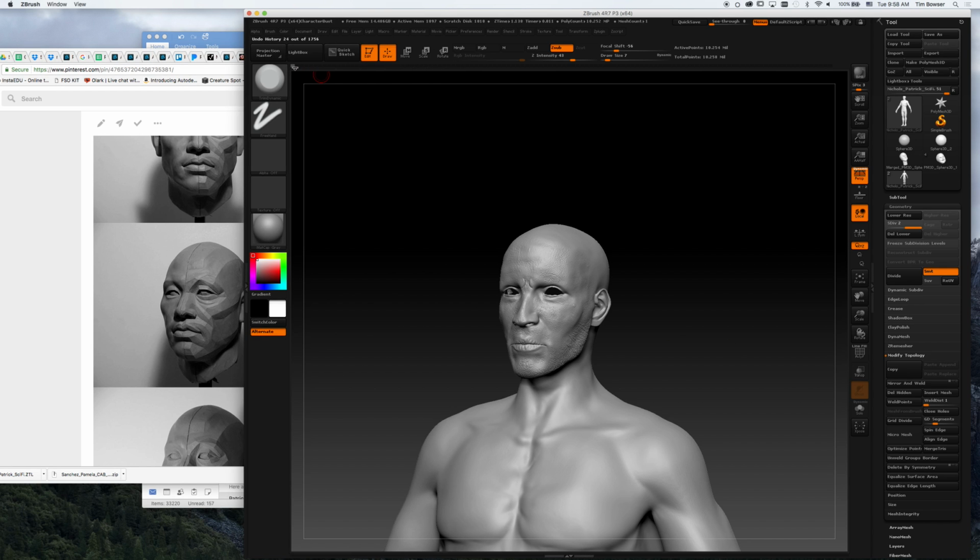But over here, I just kind of sculpted through to show you. First, I took all that detail off, and you can see how flat your face looks compared to over here. So I'm going to use clay tubes, Damien Standard, a little bit of move brush, and a lot of trim dynamic. The trim dynamic helps me get those planes in the face. So I'll just step through my history here.